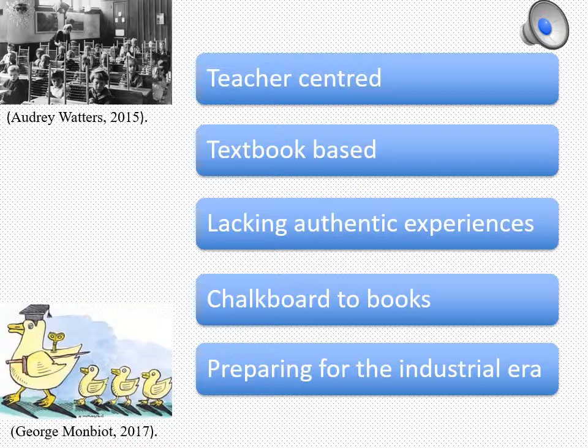In the past, traditional forms of integrated education have been based on industrial-age teaching methods that are teacher-centered, textbook-based, lacking authentic experiences, and where children just copied text straight from the chalkboard into their books. This was because children were being prepared for the industrial era, for occupations that existed in society at the time.